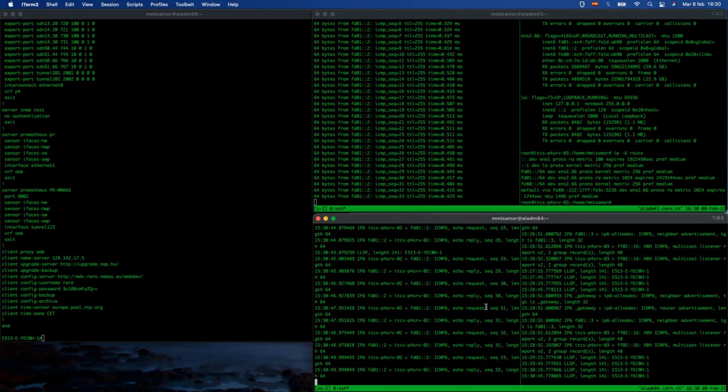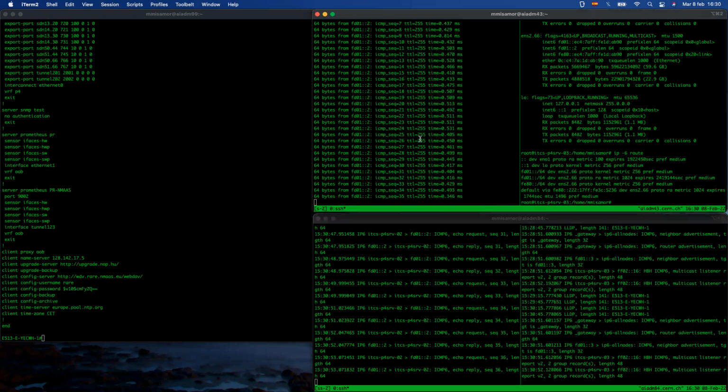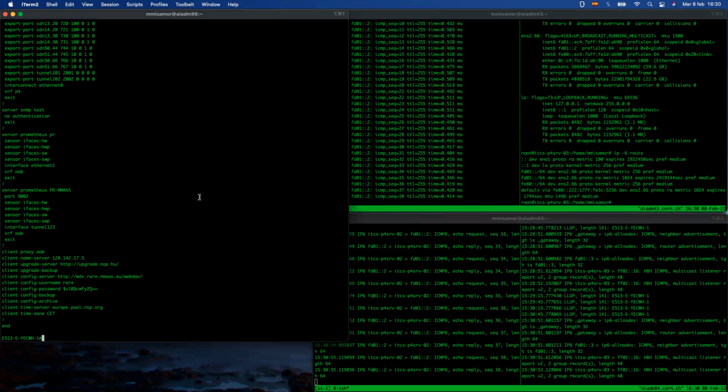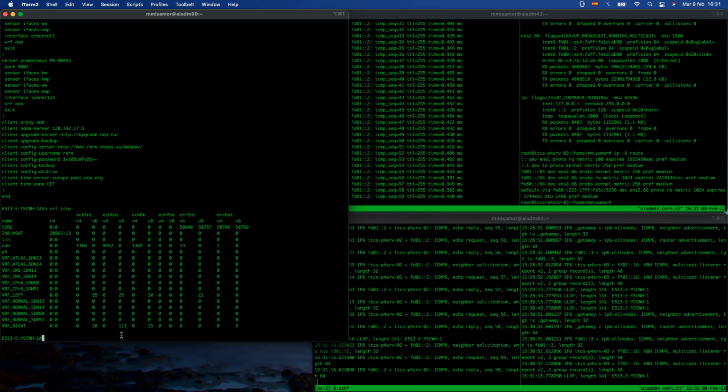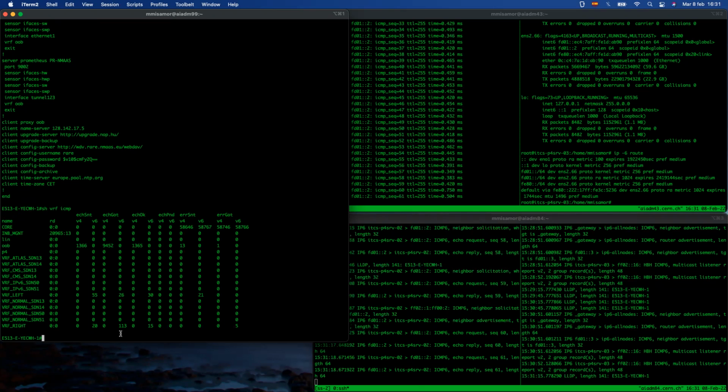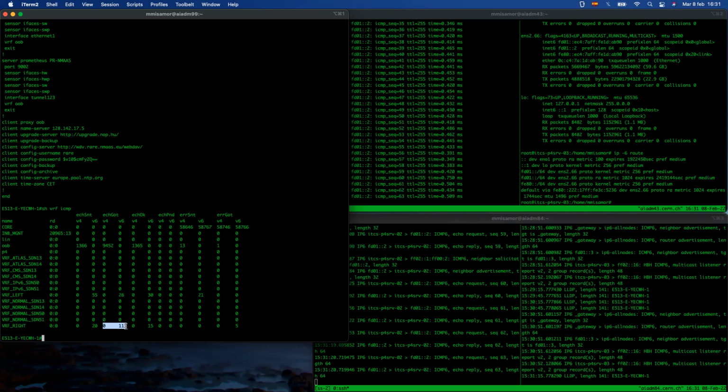Okay, so if it's FreeRtr, then can you please check on the switch what show VRF ICMP tells us? Okay, so we should concentrate on the echo column and VRF right and left.